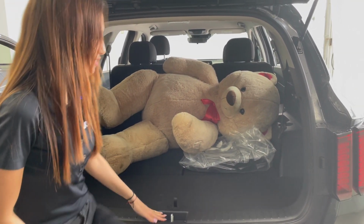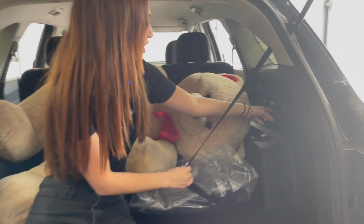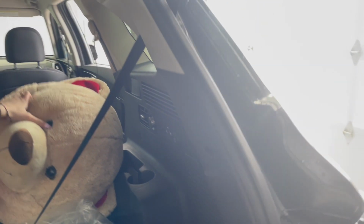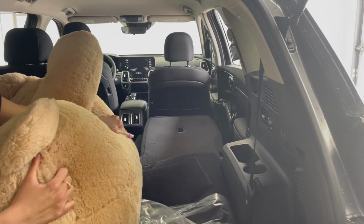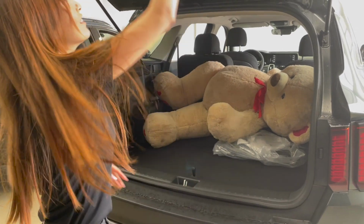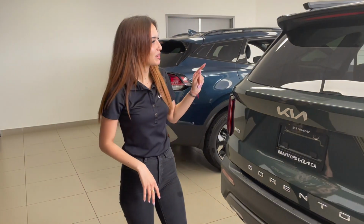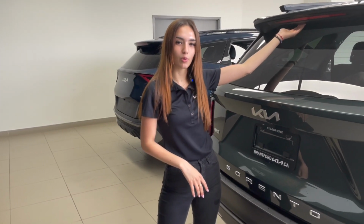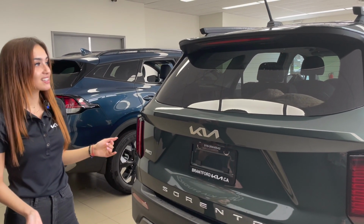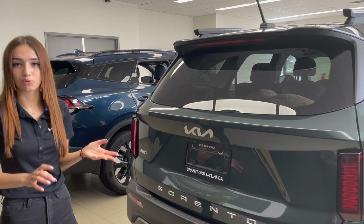Then on the very side of the vehicle, I'm just gonna hop in real quick, there's buttons to fold down your 2nd row, and I'll fold down that one right there. Go straight down. And then to bring them back up, you do have to go around and lift them up yourself. And we'll get off. I'll close this and I'll show you a hidden feature that's in both of these vehicles. So we have your rear wiper tucked in underneath the spoiler of the vehicle. So a lot of people look at them like, where is the wiper? It doesn't have a wiper? It does. And this is really nice if you live somewhere with snows, because there's no ice on there. No snow, no dirt, no nothing.